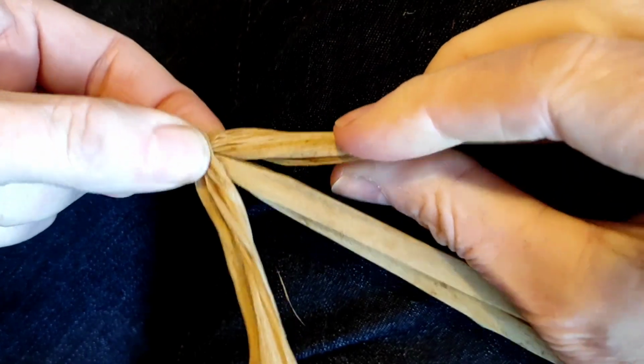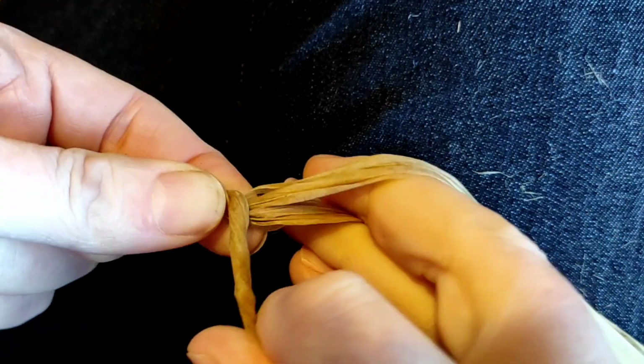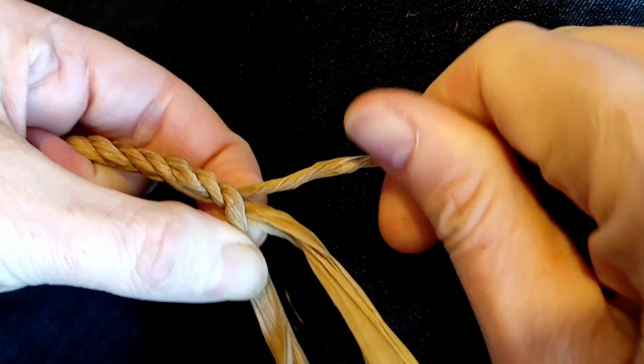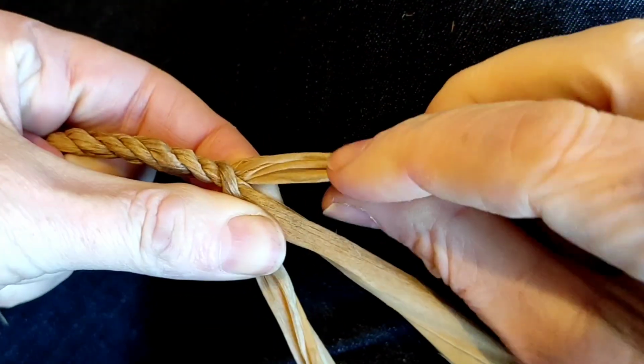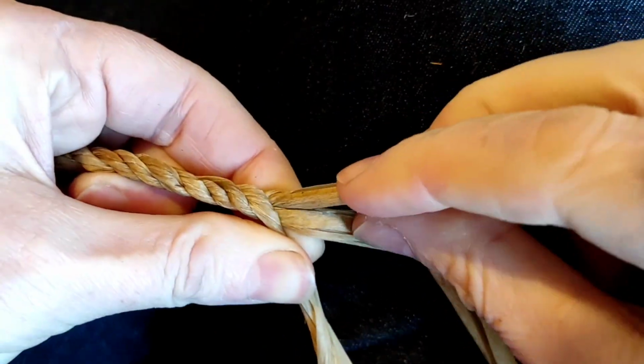Now this is the top strand, twists away, comes all the way down to the bottom. Top strand twists away, comes all the way down to the bottom. See how easy that is?